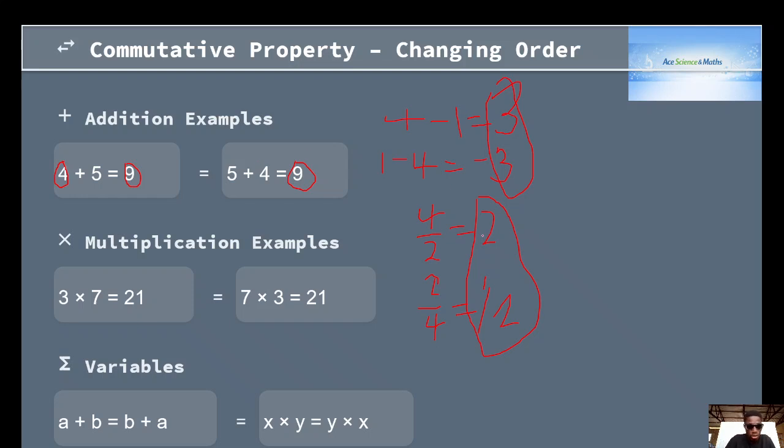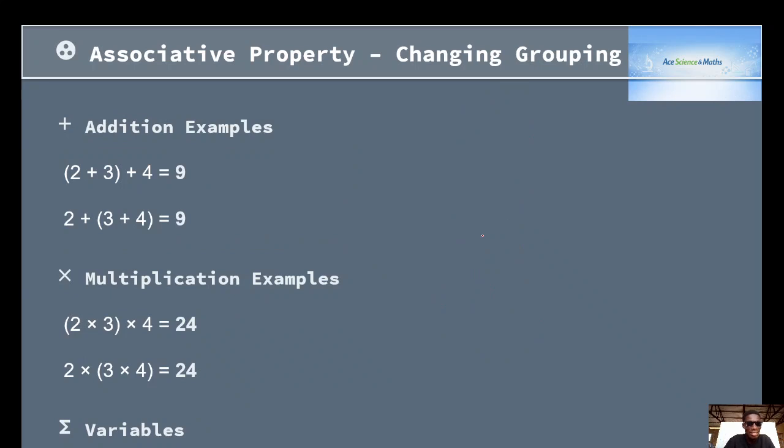All right, let's move on to look at the next type of property, which is the associative property. Now, the associative property means regrouping or grouping numbers differently does not change the result. When you group numbers differently, it doesn't change the result. So in associative property, we associate the numbers. We put them into groups. But in putting these numbers into groups, it doesn't change the result or the answer.